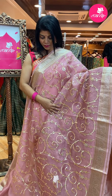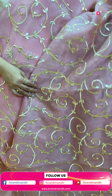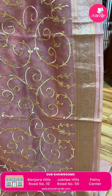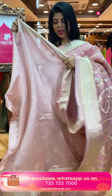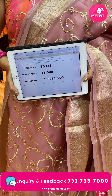Last saree — peach color kora saree with complete gota pati weave all over the body: vines, diamonds, florals. Complete gota pati work with floral vines and V-shaped lines. Pallu with zari lines along with tassels. So beautiful! Blouse is matka silk — ready-made with gota pati work for neck and sleeves. Saree price: 16,380 — ED323 is the code.